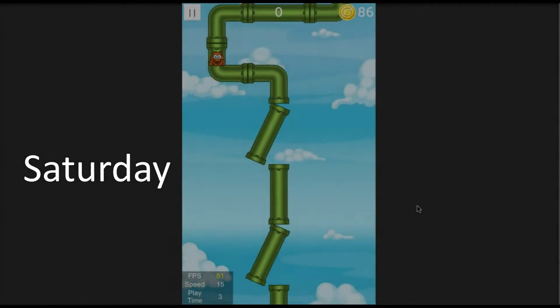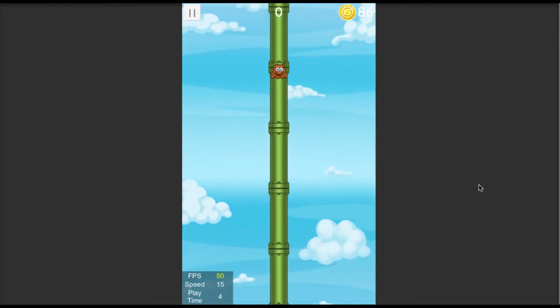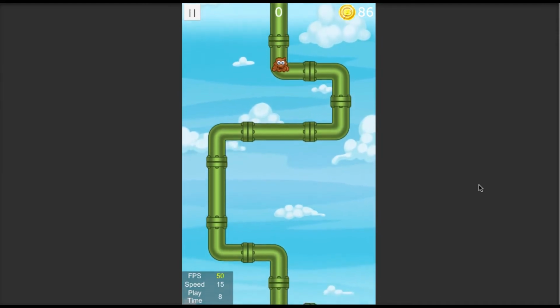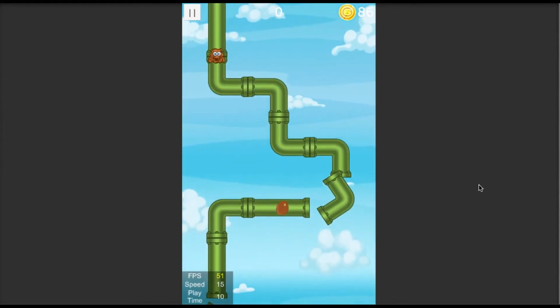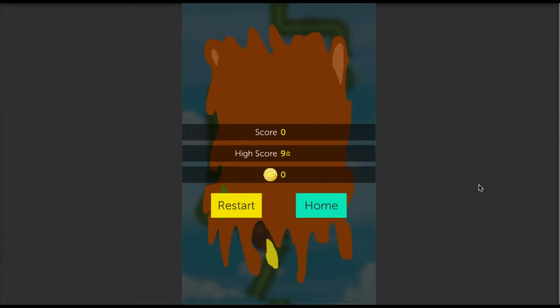It is almost the end of the week, and today I was working on integrating the poop slide animations that I made yesterday into my game. I'm facing a slight issue with the slide animation not playing instantaneously. If you notice carefully, there is a slight delay between when the poop slides out of the pipe and before the slide animation plays. I'm not really sure what's going on here.